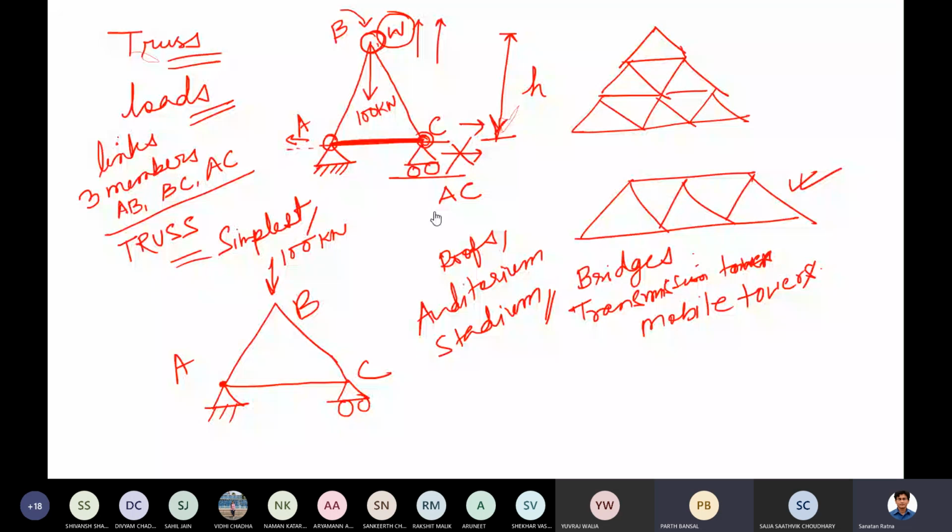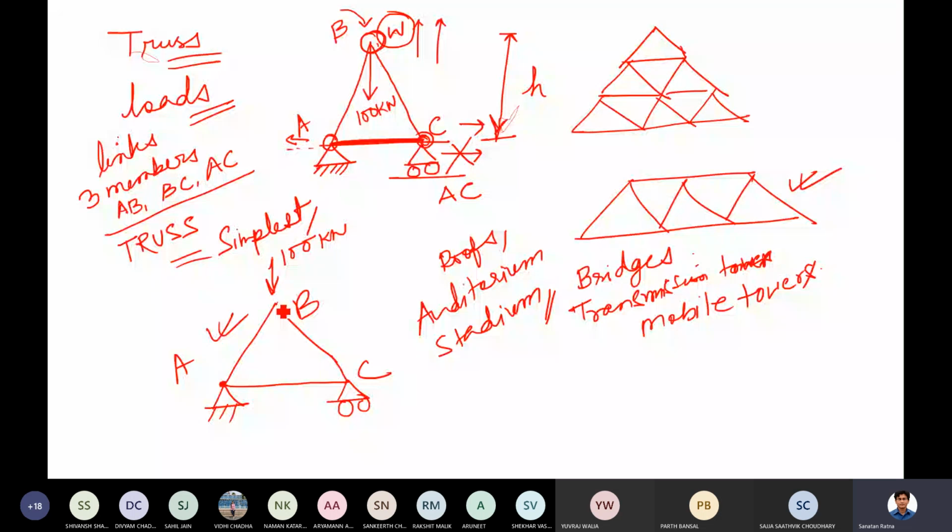This is AB. I am applying a force at point B. So where will this point go? Will it start expanding or will it start contracting? Because A cannot go in. Okay, so this AB will be in compression.